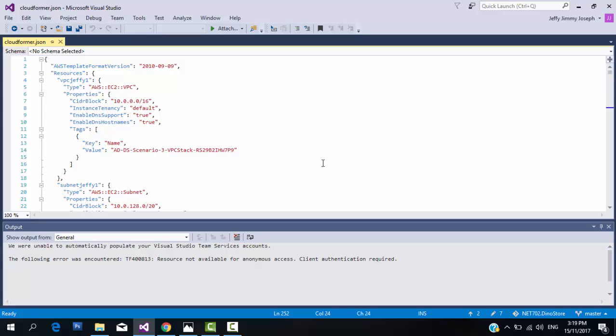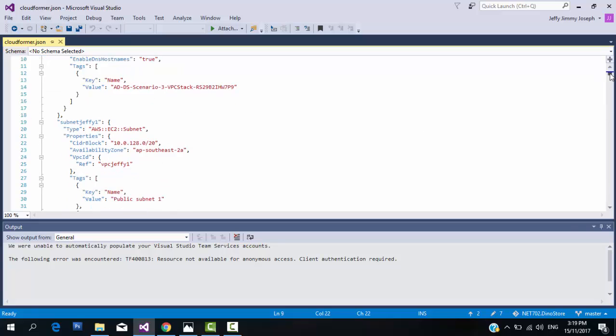All you need to do is edit the code, so make sure that you select a better application which has a good code view. You can use some online tools too. I just opened the code and I can see the code written here, which is the JSON code. You can update your code. I just changed my VPC name to VPC JF1, and I just changed my subnet names here.